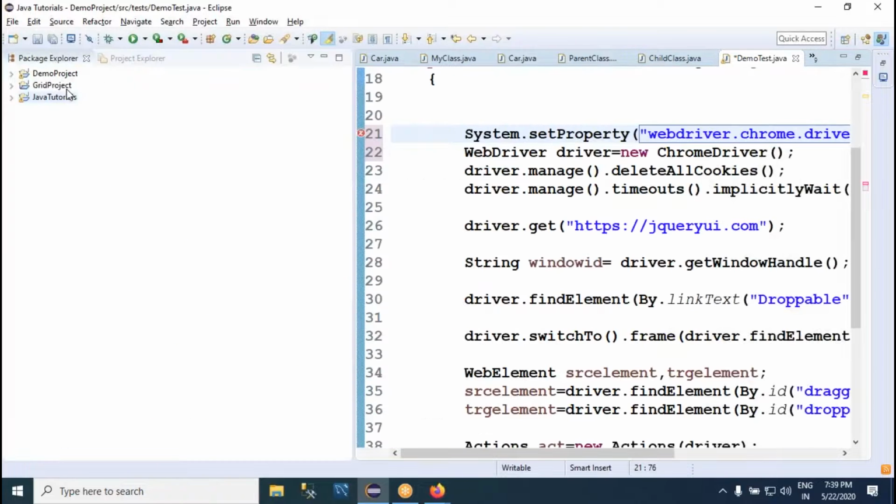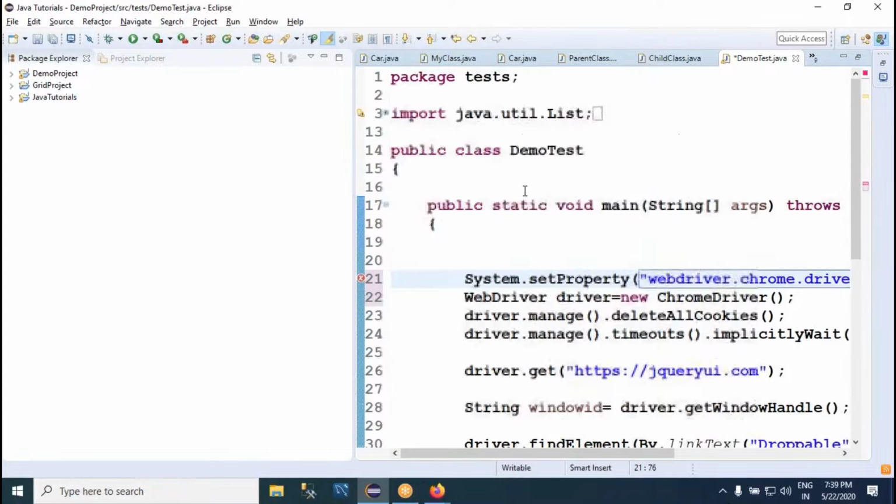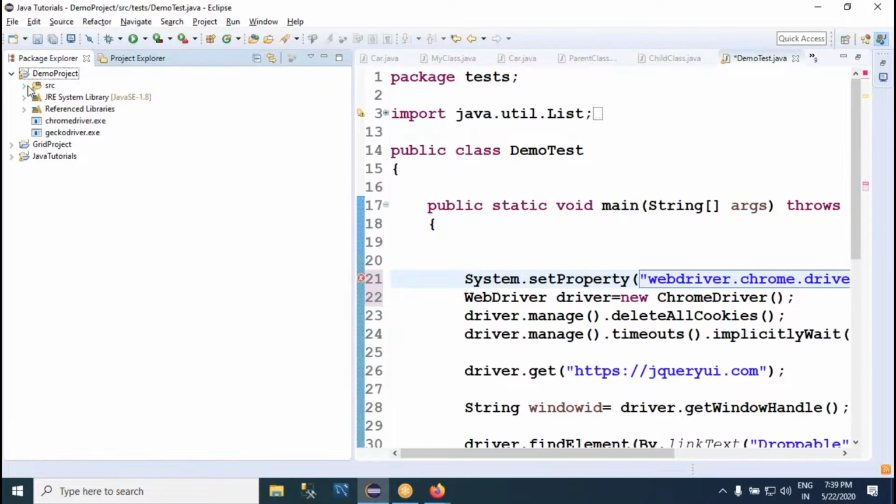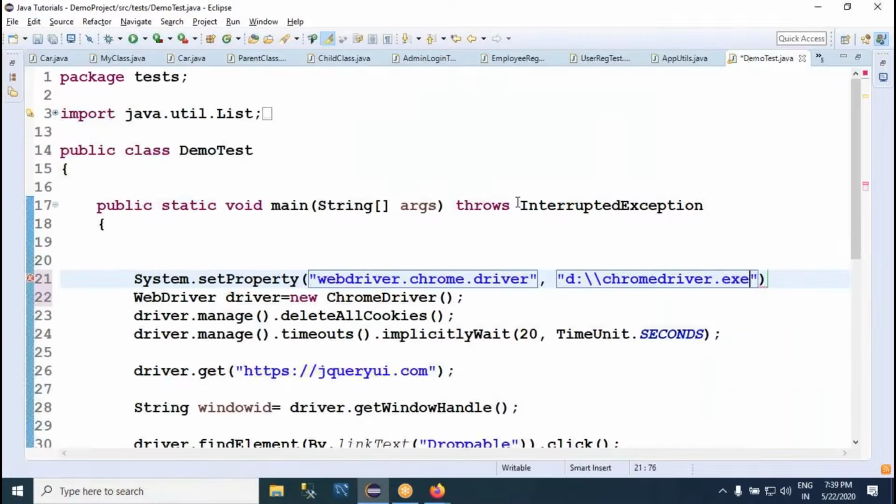Just a minute, is the Chrome browser available here? Okay, available. I don't need to give the path. Chrome driver.